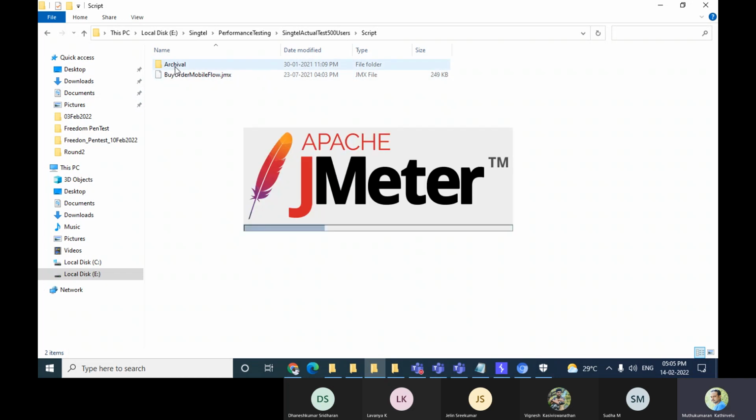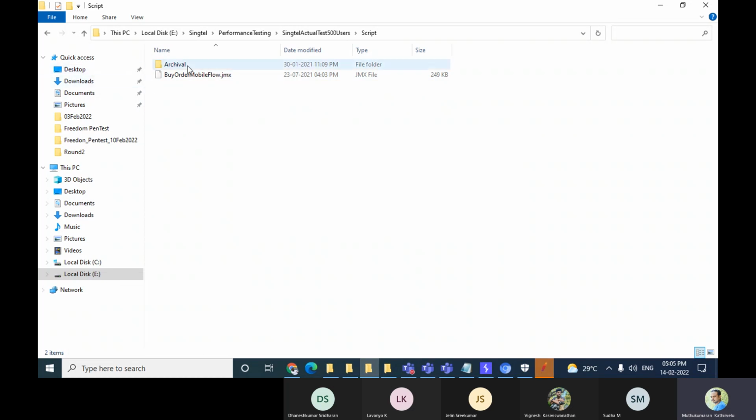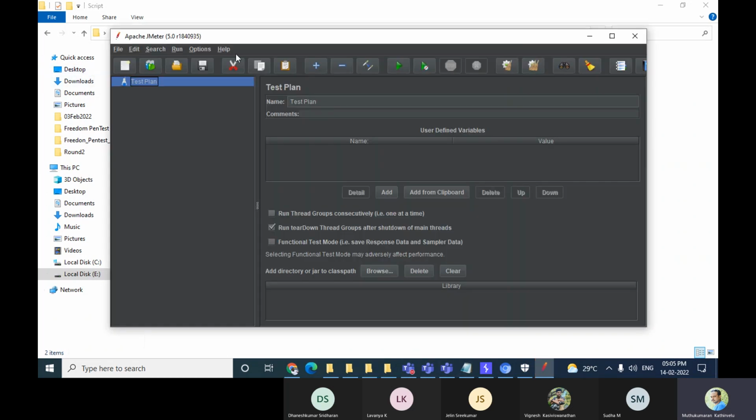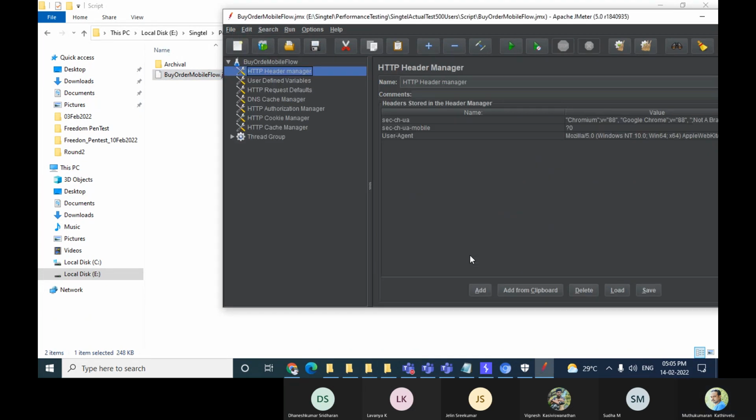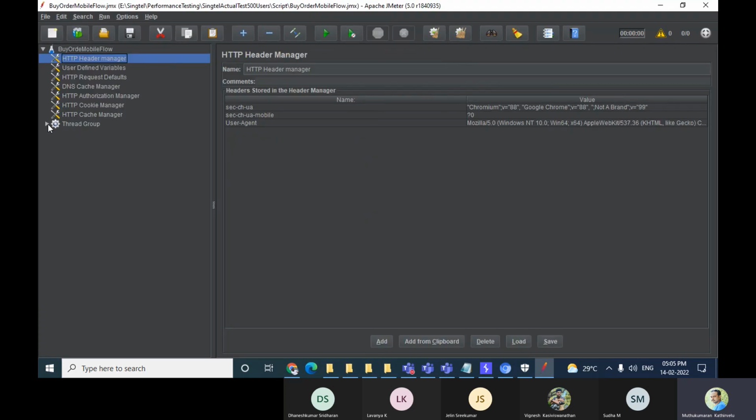Normally I keep the old file in an archive and the new, updated file separately outside. So here I'm launching the script in JMeter. Now you can see, I'll also enlarge the screen size.